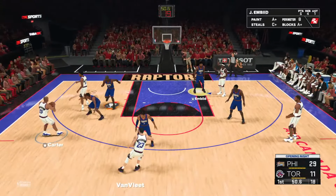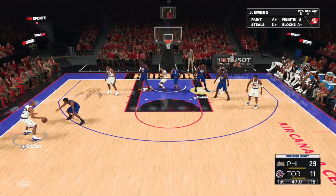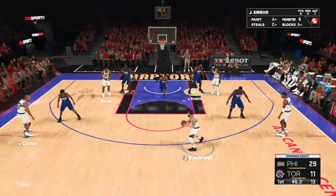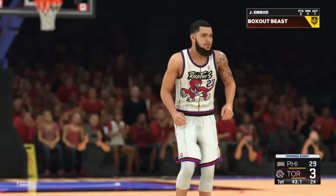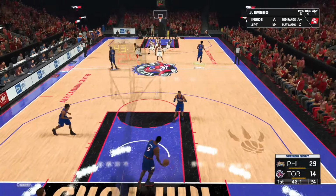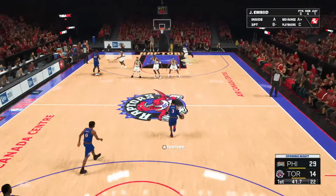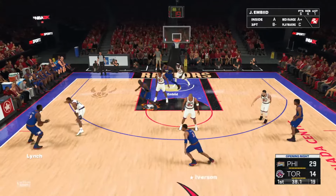Carter outside. Maybe I just need to get everybody better playbooks then. Because I know at one point when I was playing this, I switched up the playbooks. And the game definitely played better. The assist from Barnes. He's got 12. Trying to slice into this deficit every time up the floor. Terrific quarter for him.